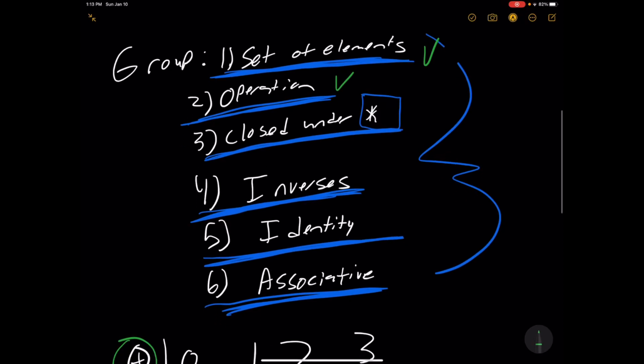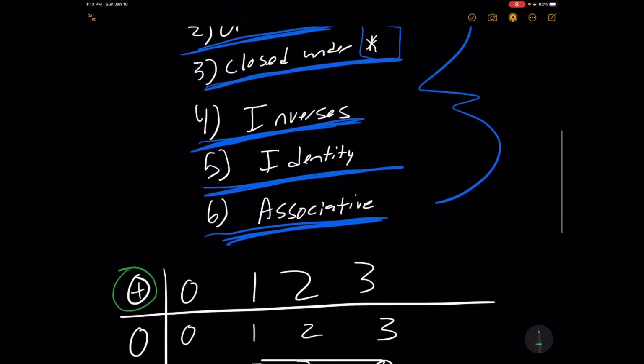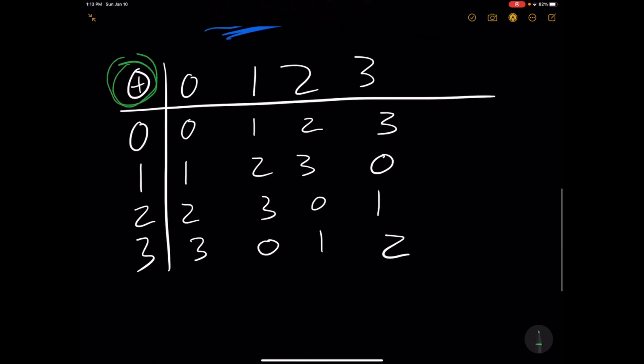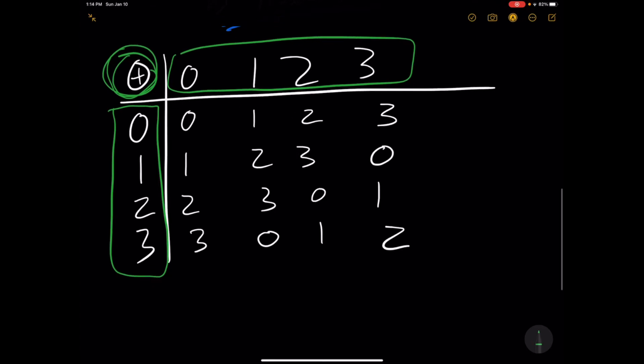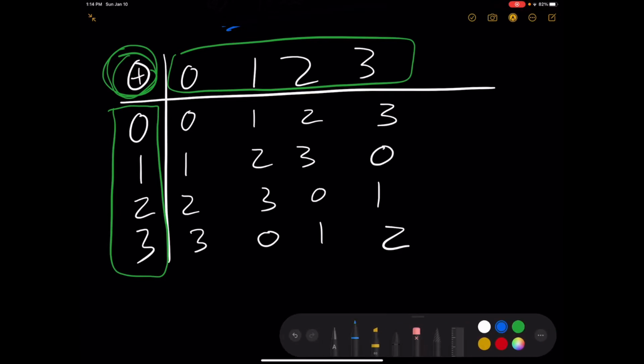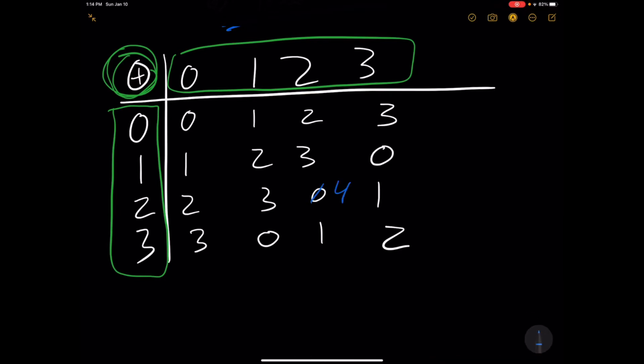Now, a slightly more confusing one is we need to prove that it's closed. So this is our operation, our plus sign, and we need to show that this is closed. And when you have the Cayley table describing it, when you have this table written out, it's clear to see whether it's closed or not, because all you need to make sure is all of these elements are the only elements in the table. For example, we have a closed set right now because we only have 0, 1, 2, and 3. An example of a non-closed set would be if this 0 were a 4.